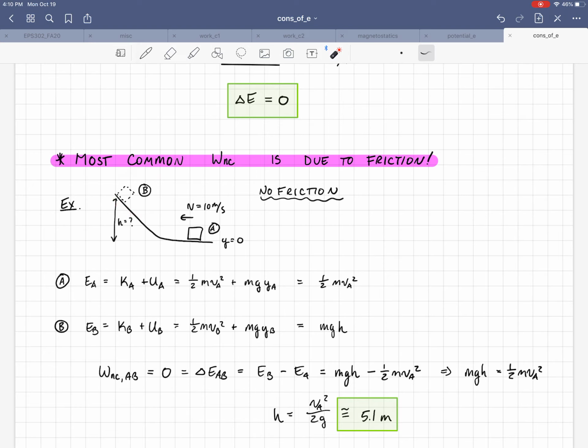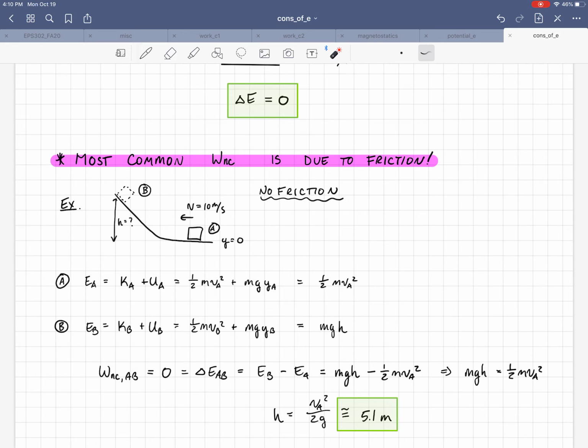Well, what about at B? Let's write out the total energy at B. Again, kinetic plus potential: kinetic energy, 1/2 mv squared, and potential energy, mgy. Notice I don't have any spring potential energy because there's no spring in the problem. Now, state B is when my block reaches its maximum height. By definition, that's when the speed is 0, so this term is 0. All I have for the total energy at B is mg times the height, h. The y position is h, and so this is my total energy in state B.